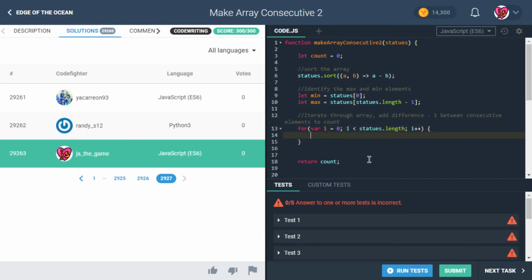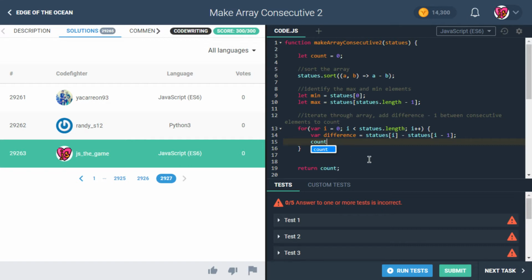And we basically want to say, let's say var difference is assigned the value of statues at i minus statues, not states, statues at i minus 1. So basically the current minus the previous, that's the difference between them. And we know that that's always going to be a positive number because the array is sorted. It's going up. Or at least it's going to be a non-negative number.